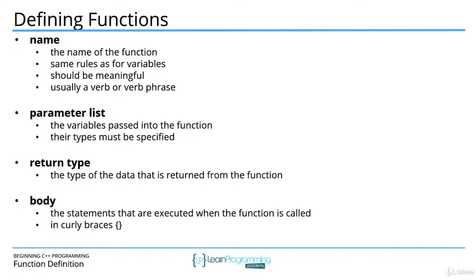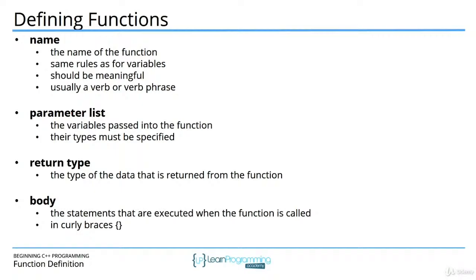All functions have the ability to return information to the caller of the function. In order to return information, we must specify the type of that information. So I might return a Boolean or an integer or a double or a string. Also, it's possible that a function returns nothing. For example, if I need a function to just display hello, I really don't expect anything back from that function. In this case, we say that the return type is the keyword void.